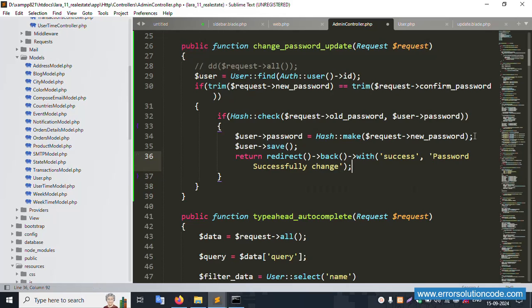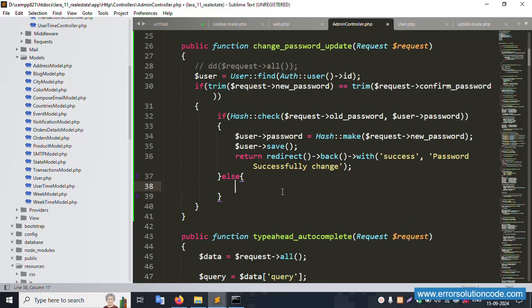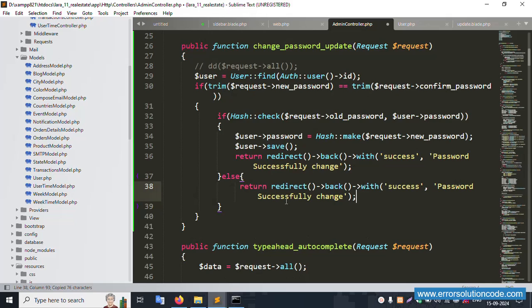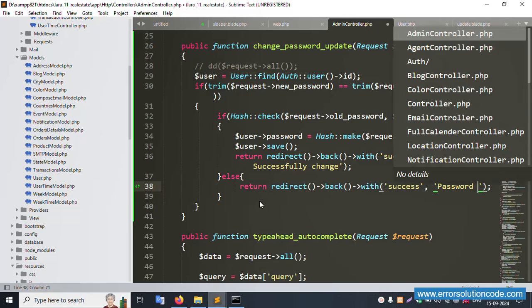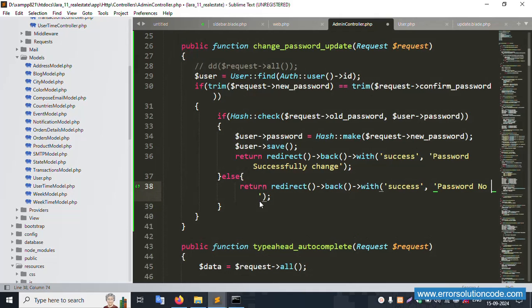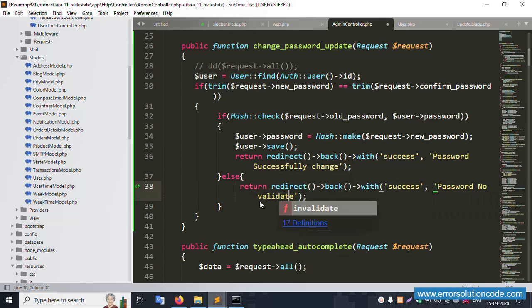Close this. Inside this is available, this is the if card. Inside this is the else condition, start else condition. Same name, copy: password is not valid, password is not validated.